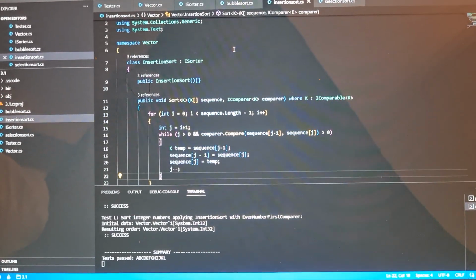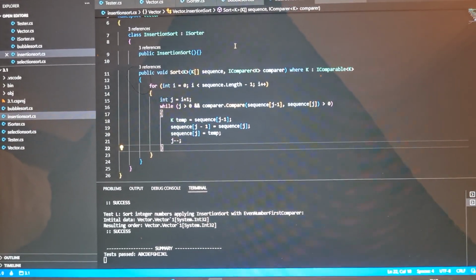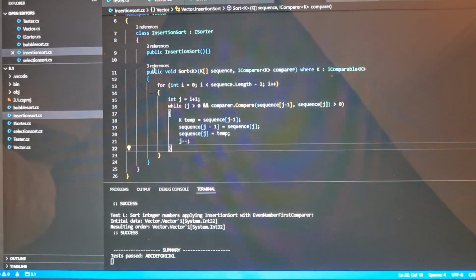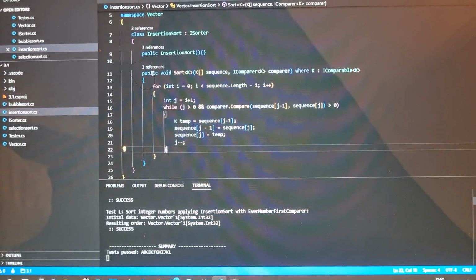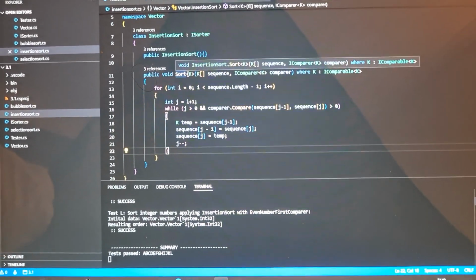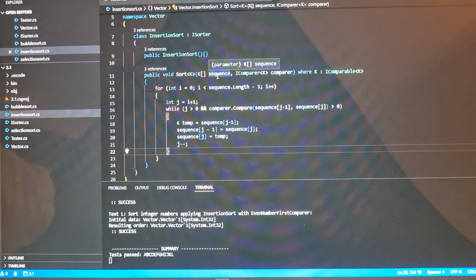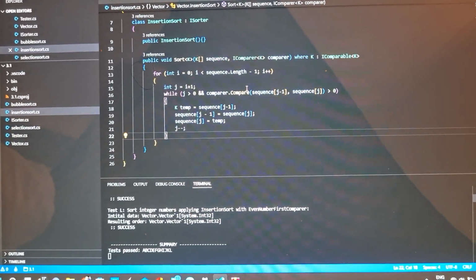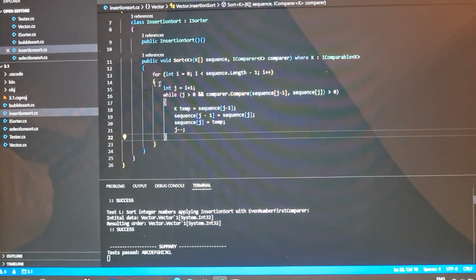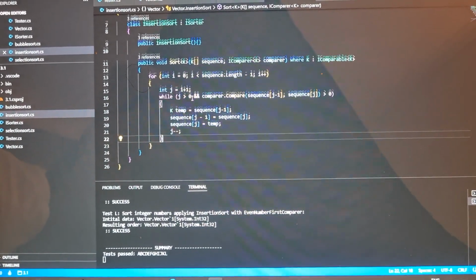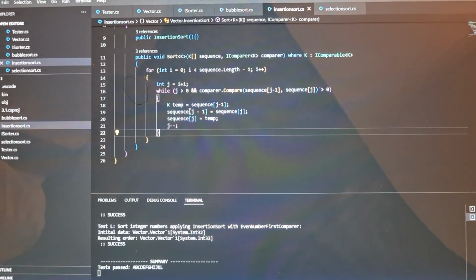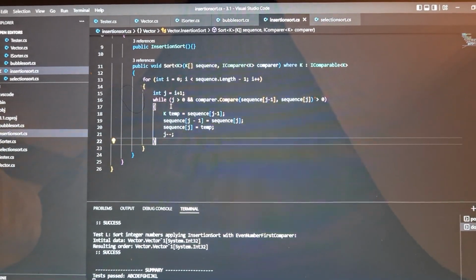Then we have insertion sort. The same goes for the insertion sort, as we are inheriting it from the iSorter, and the same procedure for the sort, the sequence, and compare as the parameters. So it has one outer loop which will run for the length of the array, and then coming to the inner loop, this is not a fixed loop.